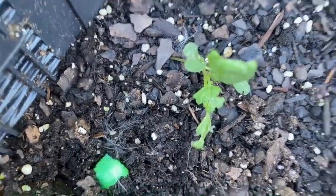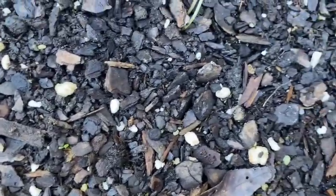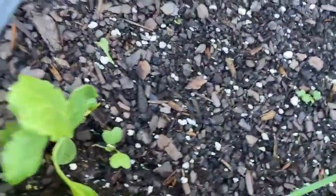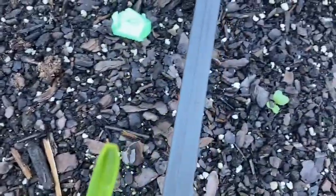The cabbage worms or whatever kind of worms are at them already. So I've got them over here. Some of them have sprouted up pretty good and others are just coming. But these that are just coming, I just actually planted. I planted them at different times, like 2 weeks apart. And that was on purpose, for harvesting purposes. I don't know if it's good or bad, but that's what I did.